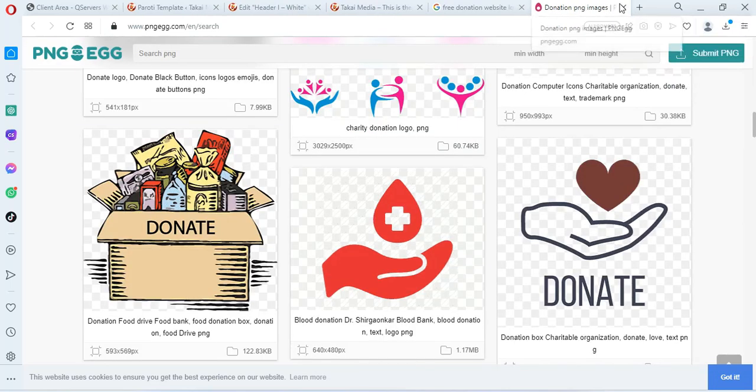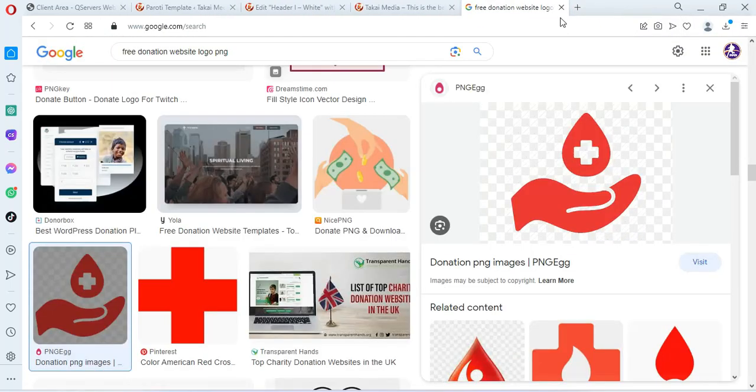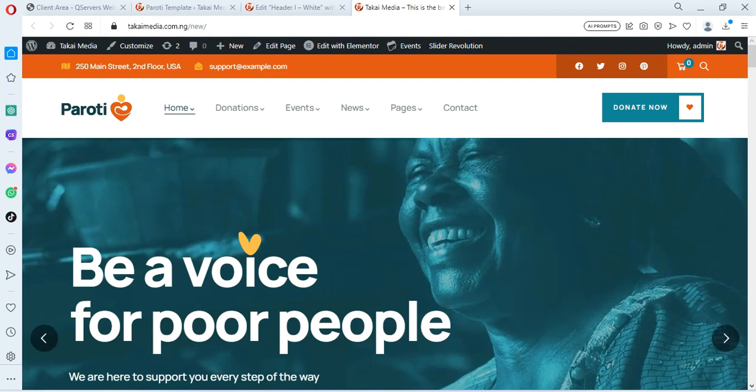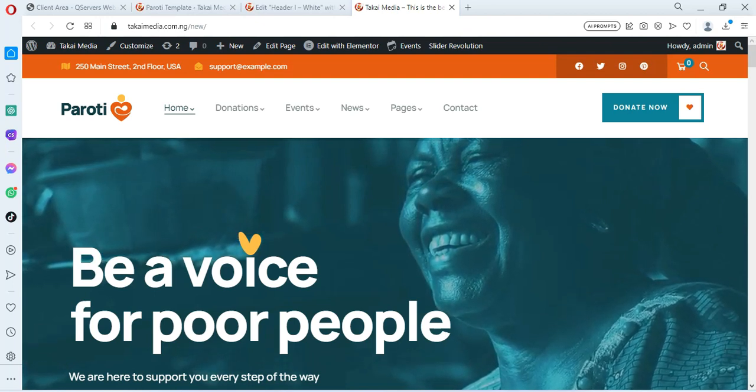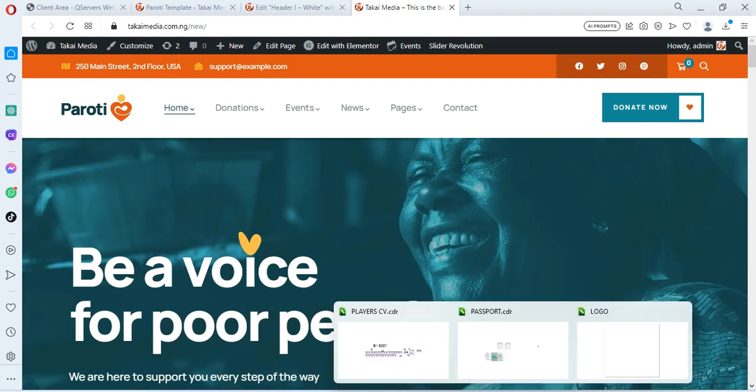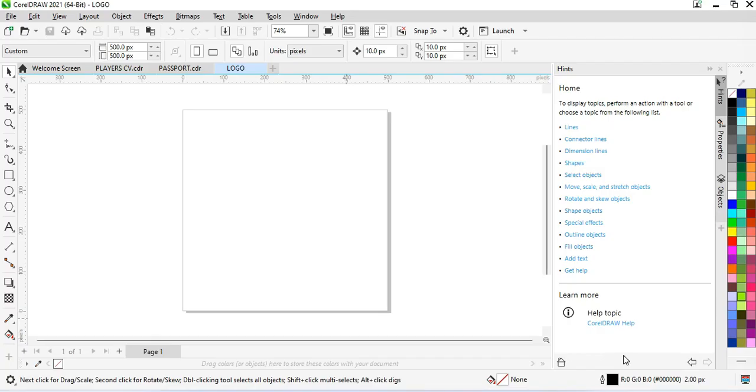So what I need to do now is go to CorelDRAW. Yes, I need to go to CorelDRAW to edit the logo a little. So I've opened my CorelDRAW already.